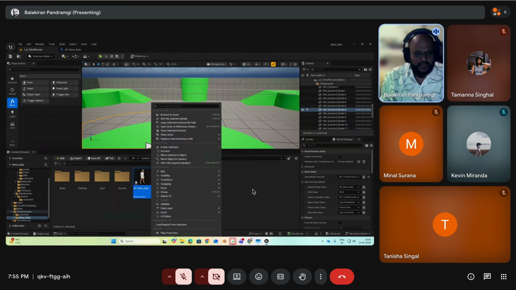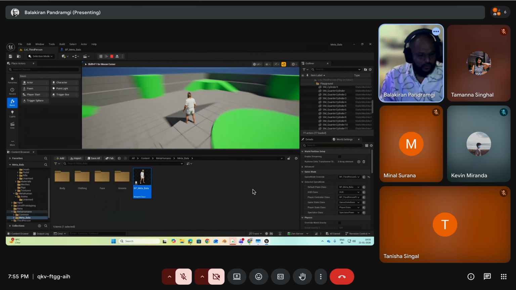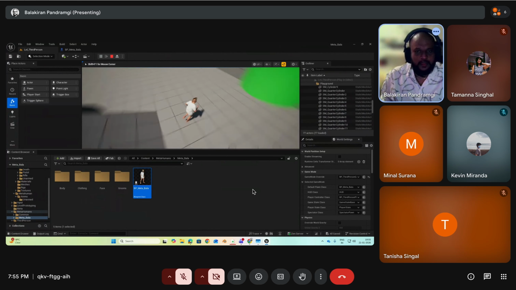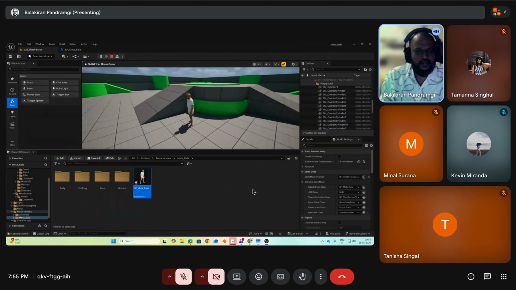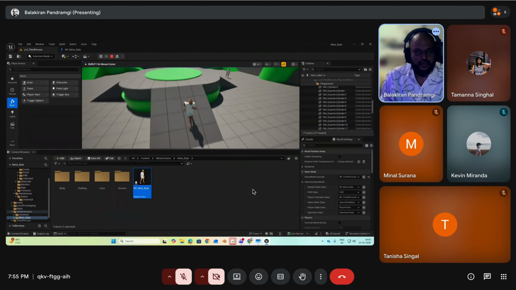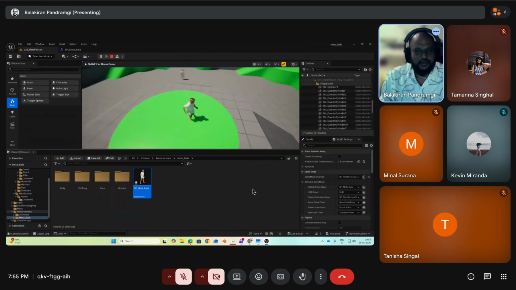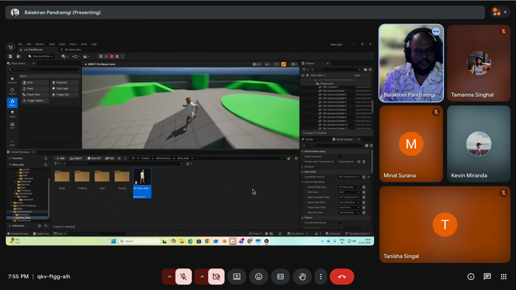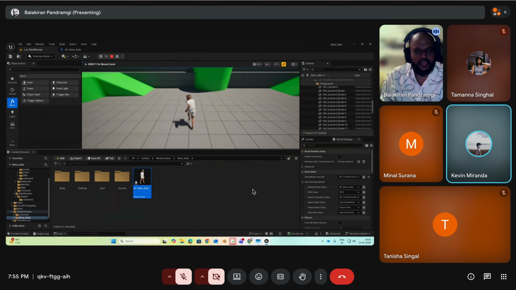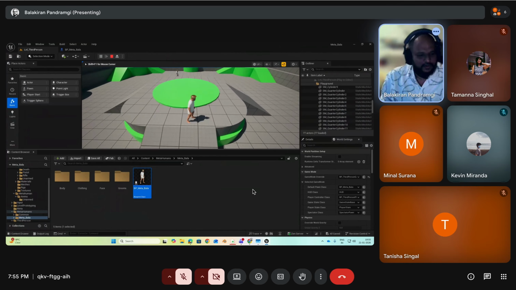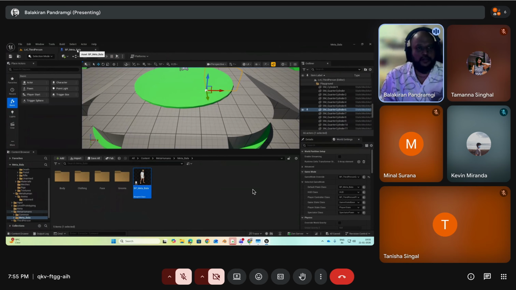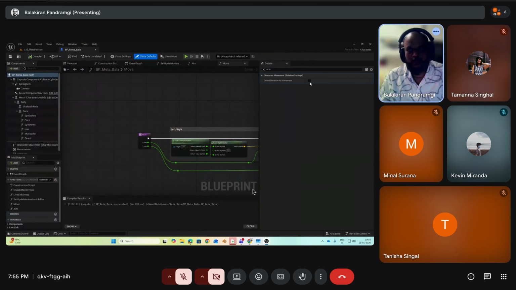Now when I play my character, he's running. But see here what's happening. Understood? Yes, sir. He's running in a different axis. He's not making me turn my camera.